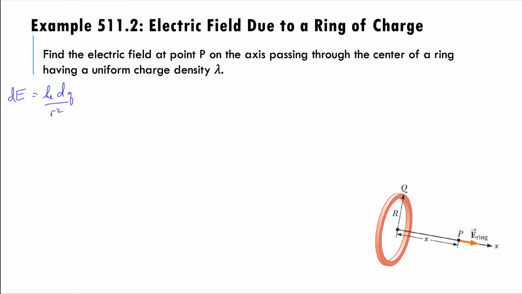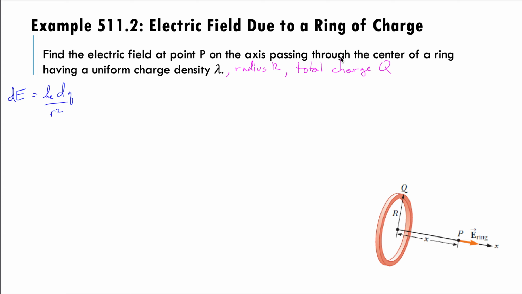In this video, we're going to go over another example of finding the electric field due to a continuous charge distribution. This time it's going to be a ring of charge. Let's take a look. We're trying to find the electric field due to this ring of charge at point P. We're told that the ring has a uniform charge density, lambda. Let's also say that it has a radius r, as we can see in the picture. And let's just say that it also carries a total charge Q. That will just simplify our answer, make it look a little bit prettier.